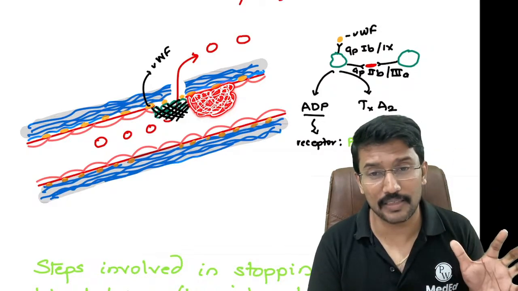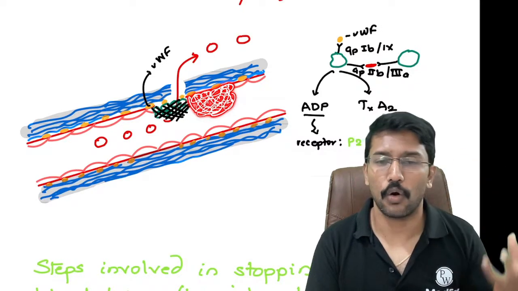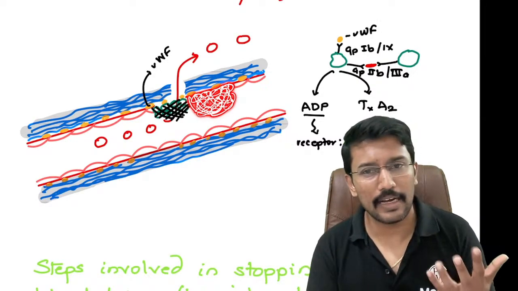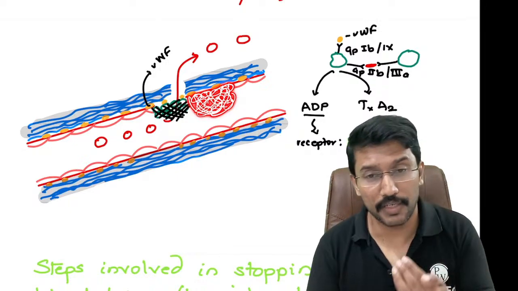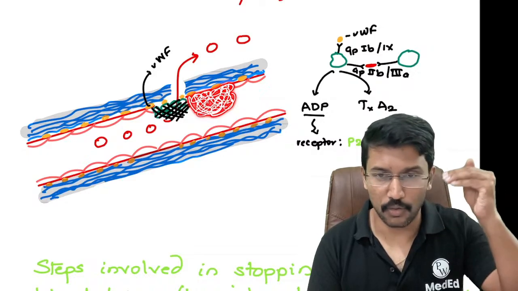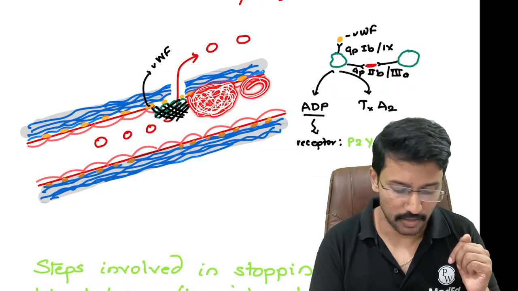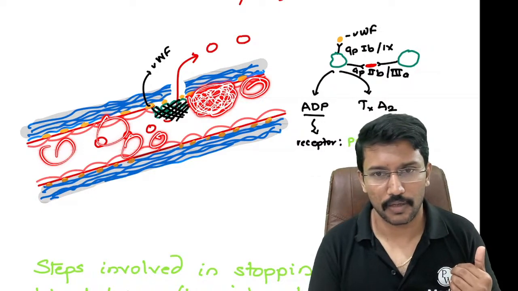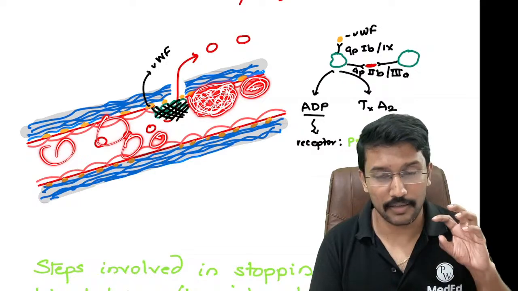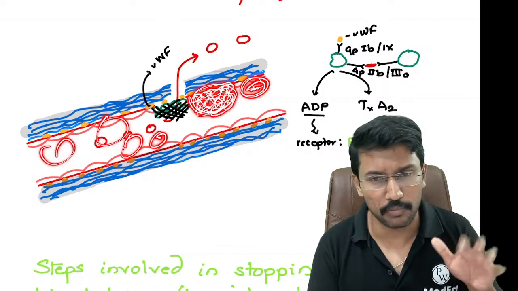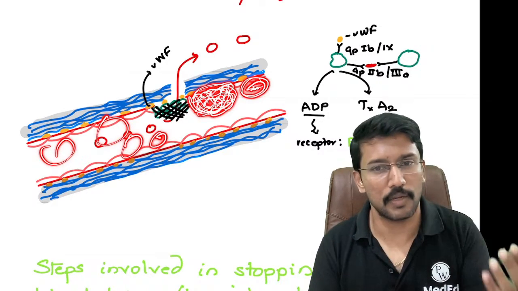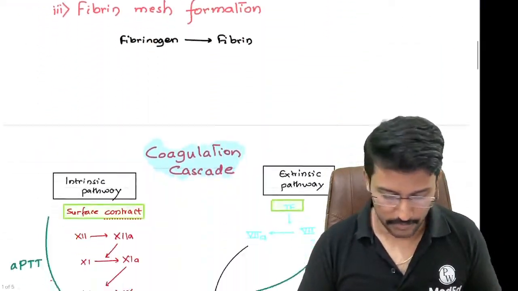So at multiple sites in the body where there is endothelial injury, clots are created everywhere. But in creating such clots, what am I using? I am using the platelets and fibrin. So when you check the fibrin levels and the platelet count in my blood, what will happen? The platelet count will be low because all those platelets are being used up in creating multiple clots everywhere. The fibrin is being used up, so my fibrinogen level will be down. And once this fibrin is used up, it will be broken down by plasmin, activated by tissue plasminogen activator. So fibrin degradation product will be elevated in patients with disseminated intravascular coagulation.